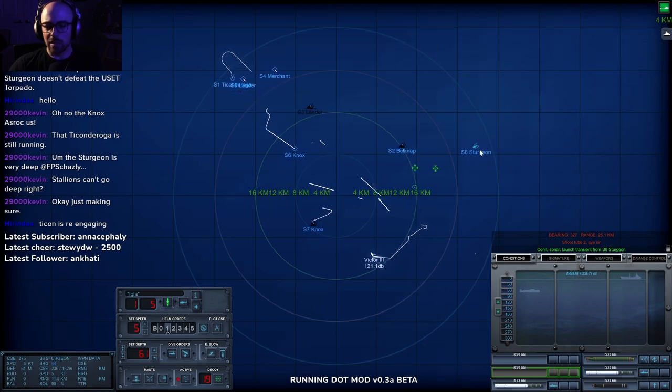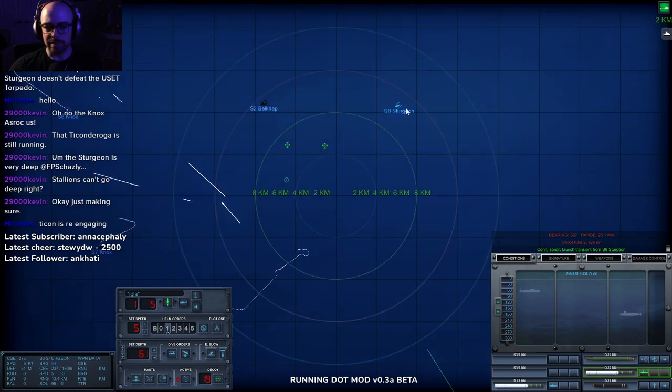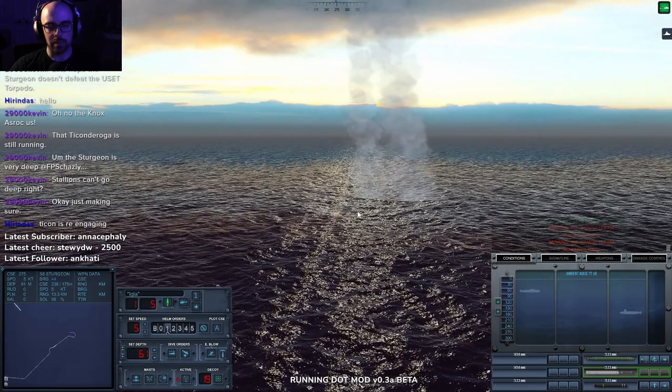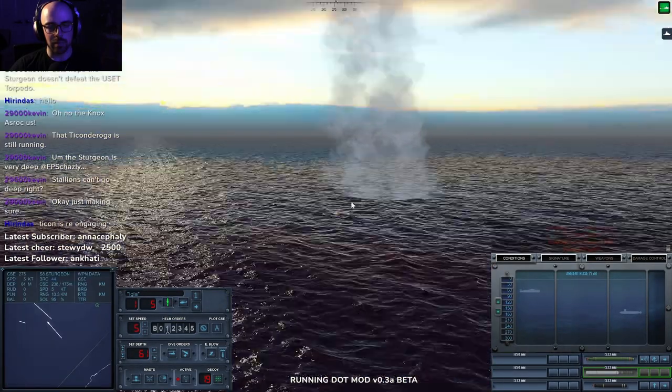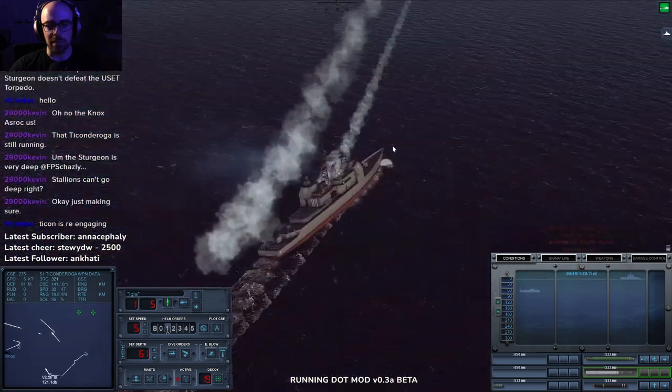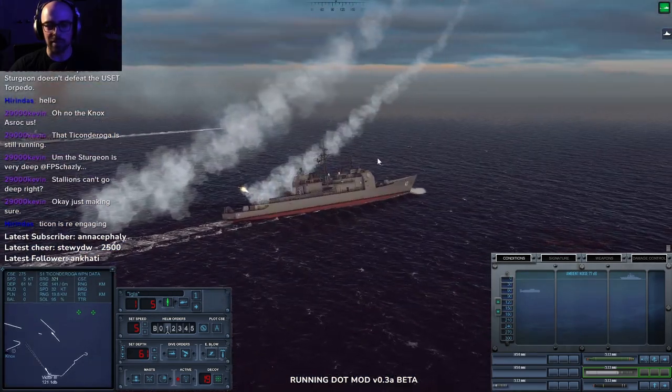Launch transient from Sierra. Oh, the sturgeon. Okay. Aye, sir. Shoot 2-3. Aye, sir. Oh, Ticonderoga is trying to engage. Well, well.